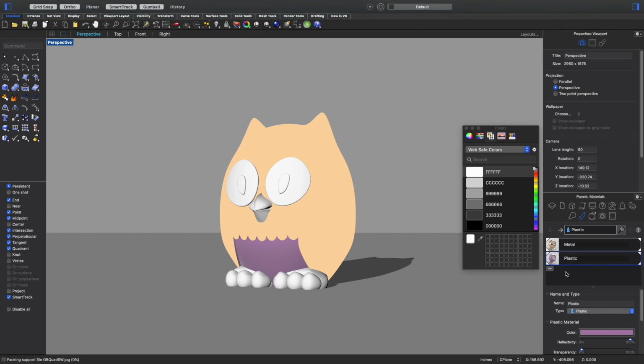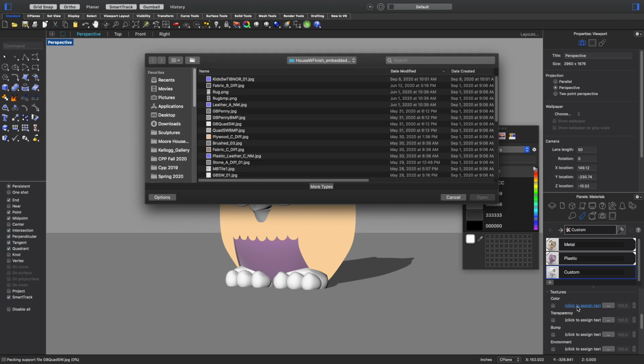All right, so I actually want to create a custom material here. So the way I'm going to do that, just add another material, and this time custom. And this gives you kind of a blank slate you can mess with. You can do simple things like change the color and glossiness and reflectivity. If you want it to look more like glass, you can do that. Or you can add a color texture, which is a JPEG image, or even a PNG image can be applied too.